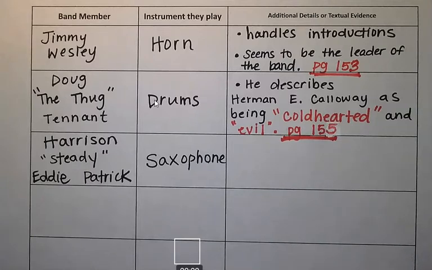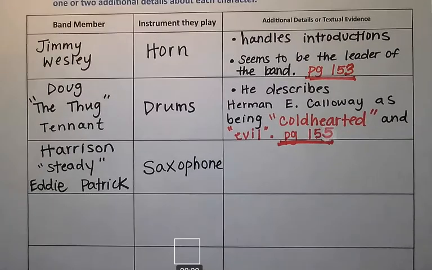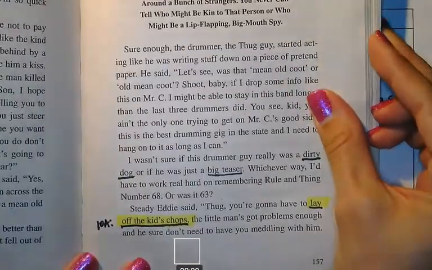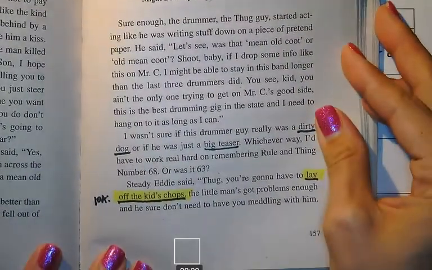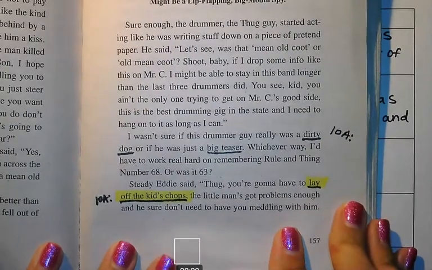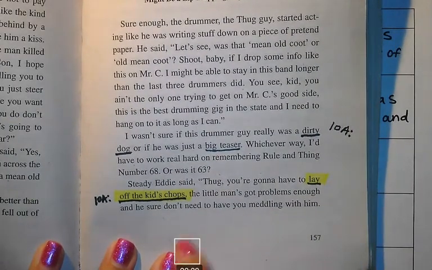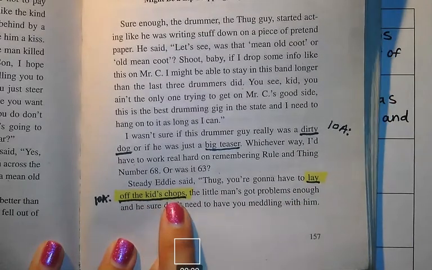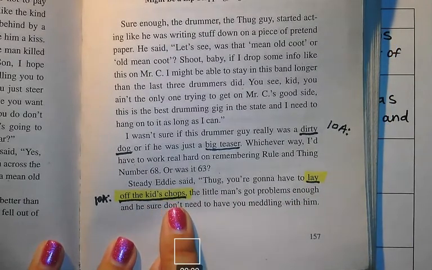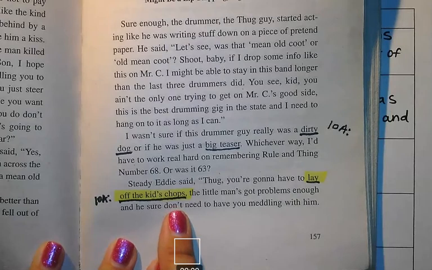Who is this Steady Eddie and what does he do? Steady Eddie on page 157 is a character who actually tells the other band member to lay off the kid's chops. What do we think that metaphor means?